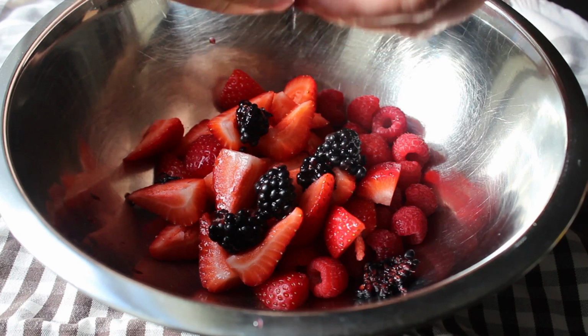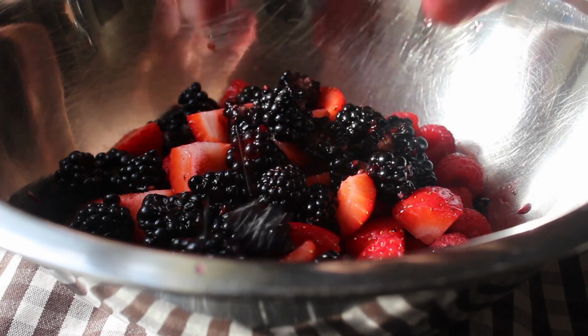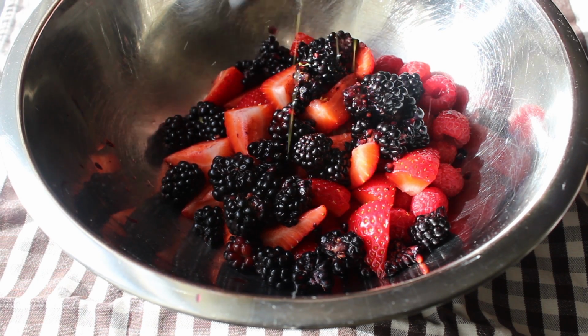Those are a lot bigger than the raspberries, and the centers are a little bit firm, so I do like to break them up a little bit. And then once we're all set with our fresh fruit, we can continue on with the rest of the ingredients, which we'll start with some fresh lemon in 2 forms. We'll do some freshly grated lemon zest, as well as a little bit of the juice.